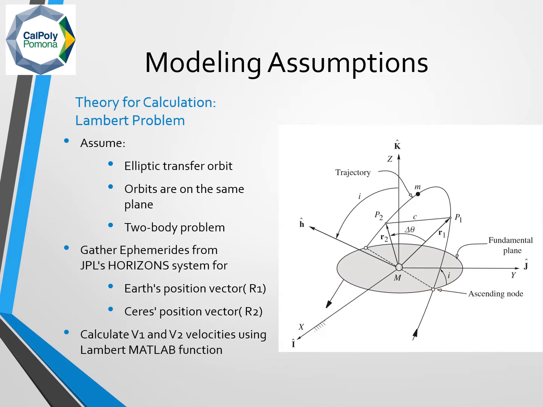We utilized the Lambert problem to calculate our spacecraft trajectories from planet to planet, using the Sun as the center of our coordinate system. If we know the flight time from Earth to Ceres, then Lambert's problem is used to find the trajectory joining Earth and Ceres. These trajectories are determined once we find V1 and V2 using the Lambert MATLAB code.